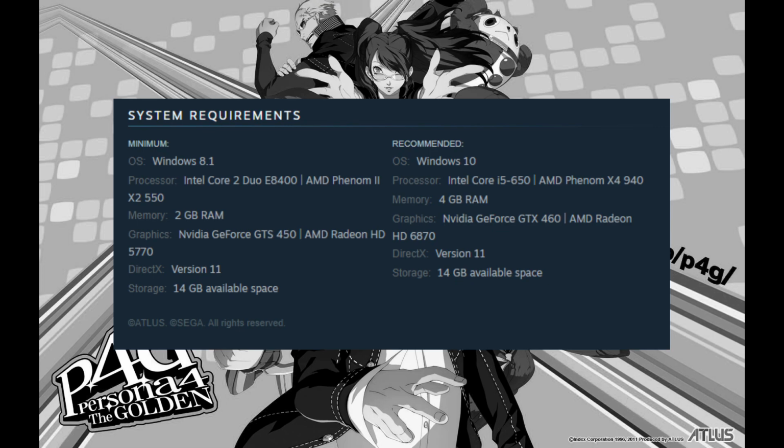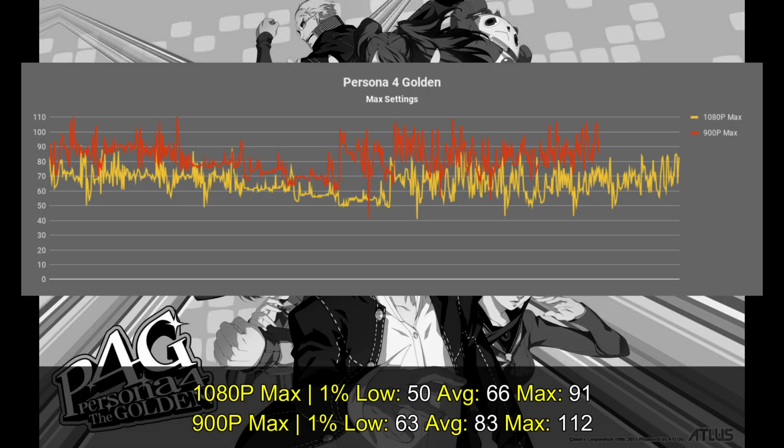The game recommends a GTX 460, 4 gigs of RAM, and a first generation Intel or a Phenom X4. So what we have here in our laptop is much better than that. The MX130 is still a powerful card, and at 1080p maximum settings, I was able to get an average of 66 frames per second with a minimum of 50. If you want a perfect 60 frames per second experience, you need to drop down your resolution to 900p.